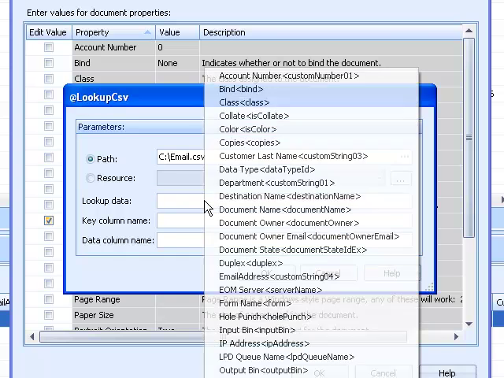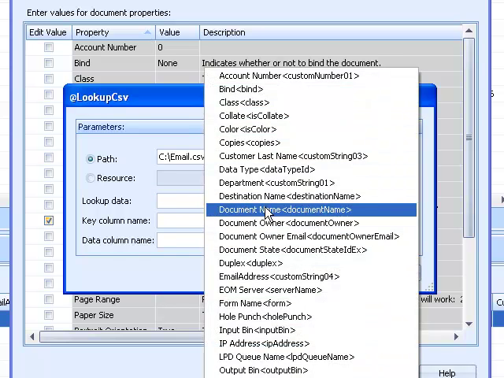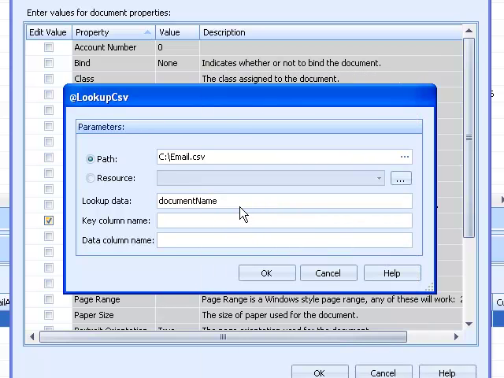Then I have to say what we're going to use as the lookup data. As I said, document name is what we're using. The next field asks me for the column name in the CSV that contains the respective data, which is document name, and then what is our column that contains the email addresses. There was a column in the CSV called email address.